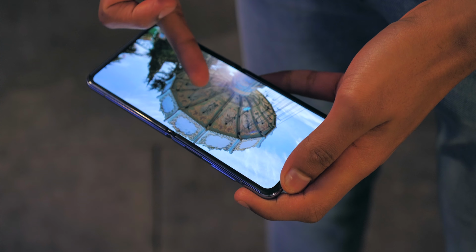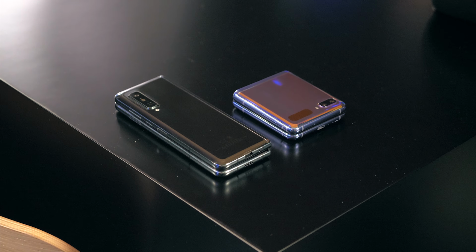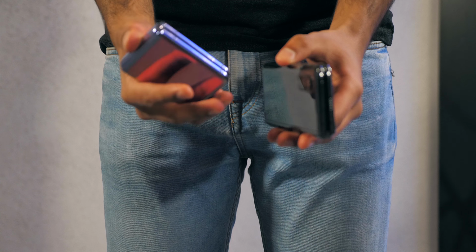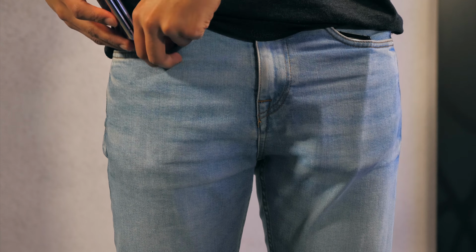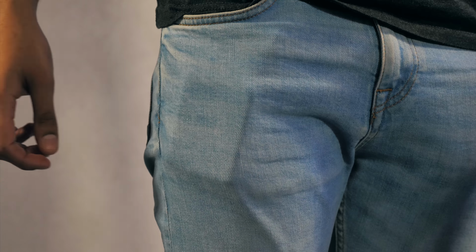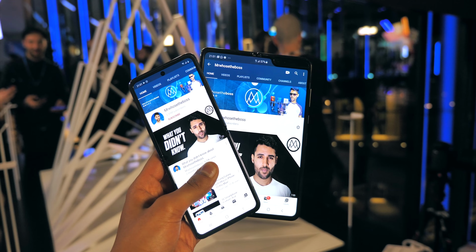The display is now glass instead of plastic, which grants it far better scratch resistance, and of course the phone is far smaller. The Flip folds up into a footprint that is just over half the volume of the original. We're talking the difference between what looks like carrying a lunchbox in your pocket versus carrying a small wallet. For people who wear jeans, especially women's jeans, which are notorious for their tiny pocket size, this is an important difference. And while the display is smaller, it's still a good size, large enough to properly enjoy content on.